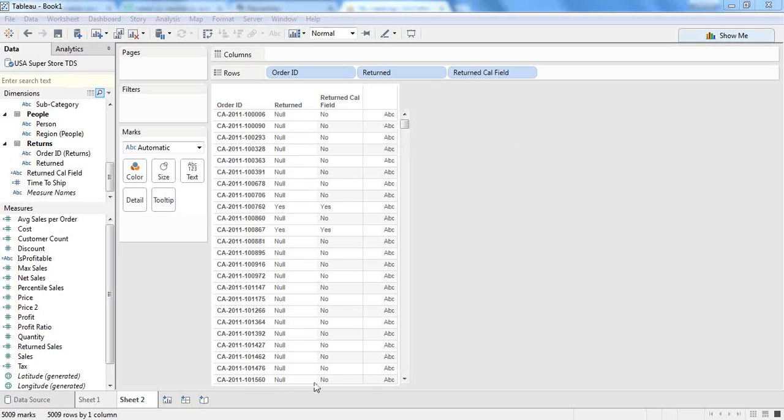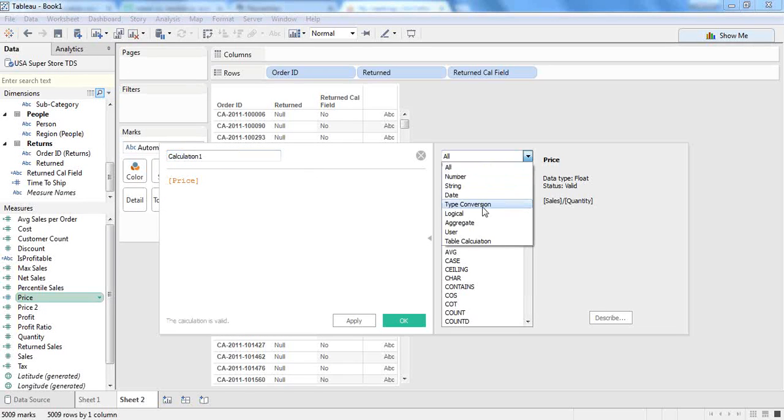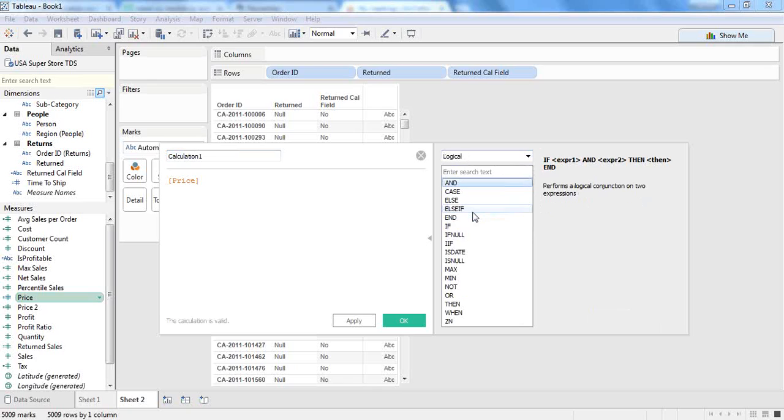Then where are we? Yes, logical functions. If we covered if, else if and not, then let us take case.